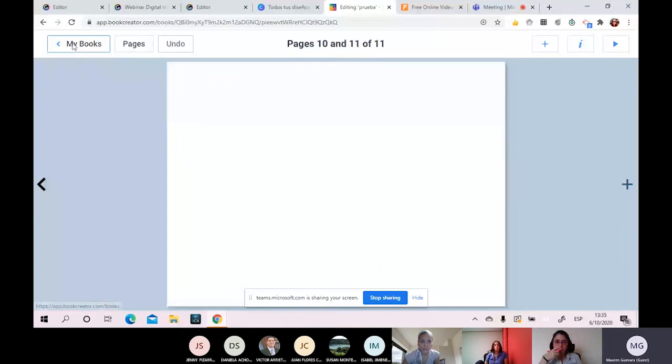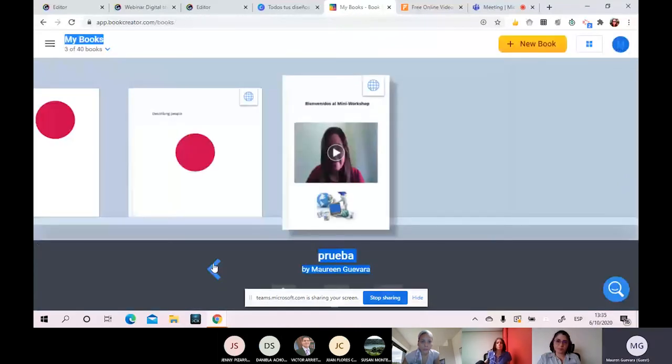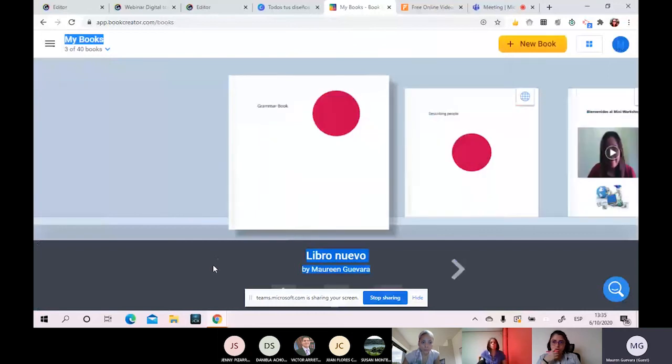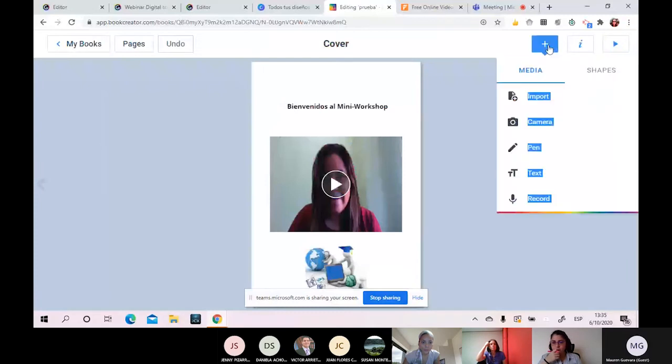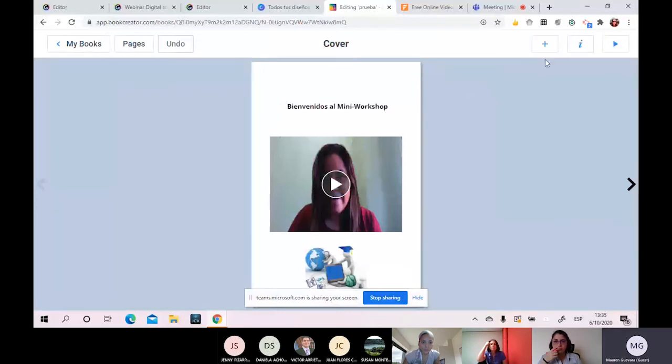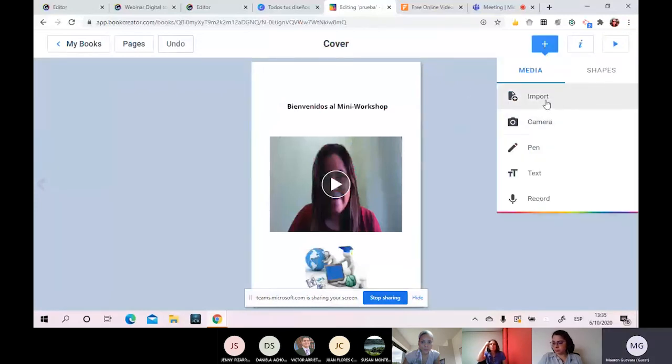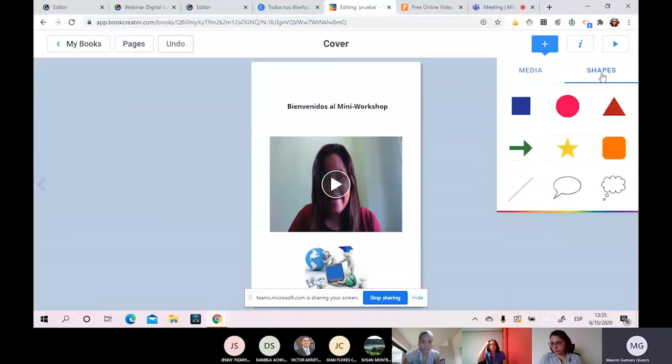Once it is ready, here you can import pictures, you can use the camera, you can have the pen, you can add text or record, or shapes like the square, the circle, etc. As you can see, it is very simple, but I really like it because it's a little bit different.